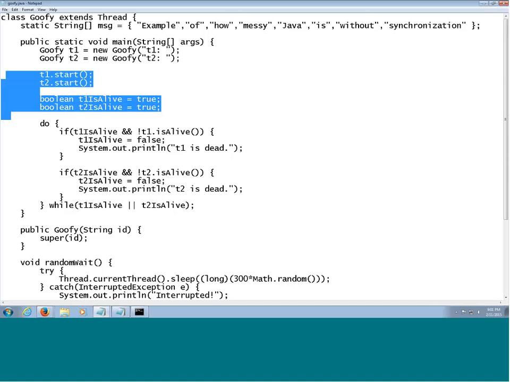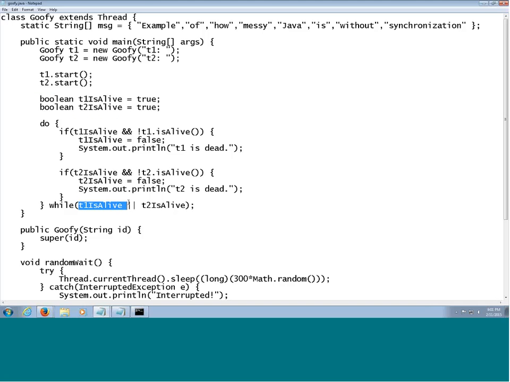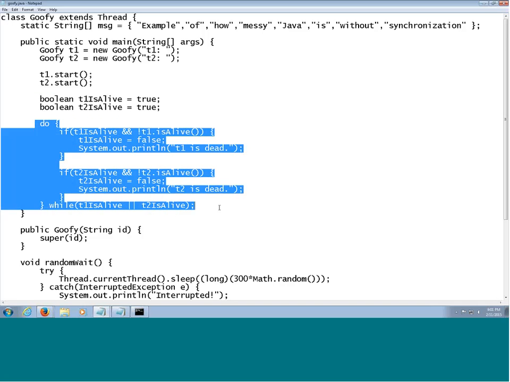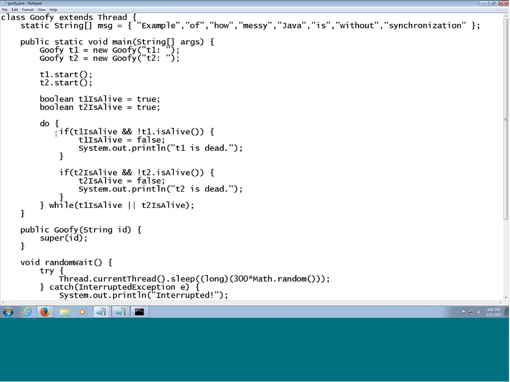Then we have a do while, and we say until T1 is alive or T2 is alive, I'm just going to stay in this loop. Now, how does the value of T1 is alive or T2 is alive change? I say if T1 is alive, meaning if I know that T1 is still alive and not of T1 dot is alive.